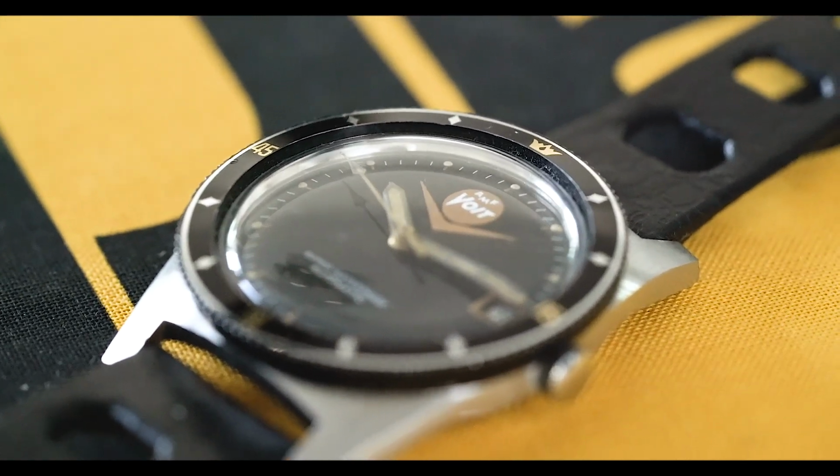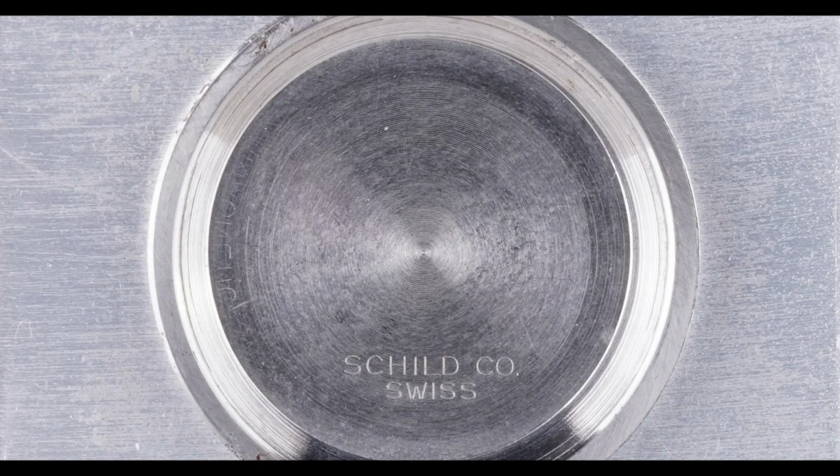Really nice domed crystal that sits nicely within the bezel, and the bezel sits nicely up off the watch. It protects the crystal to some extent. What's interesting is we don't see any Shield & Co. branding on the dial or anything like that, but what we do see is Shield & Co. on the inside of the case back, so we'll provide a picture of that to show you.